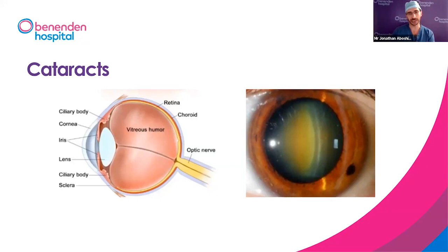The natural lens is made up of very, very carefully organized proteins, because as you can tell from everything else in your body, it's quite unusual for biological material to be transparent. These tiny proteins called crystallins have a very highly ordered short range geometry, and that enables the wavelengths of light to go through the lens without being scattered. As we get older, or for other reasons such as injury, diabetes and so forth, the short range order of these tiny proteins is disrupted, and they start to scatter light.